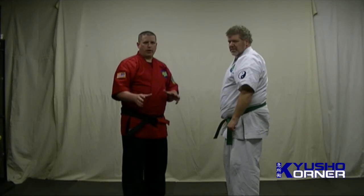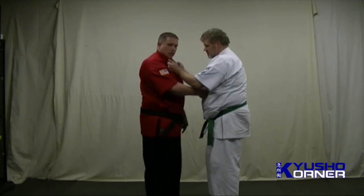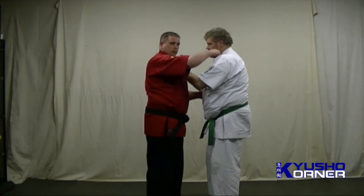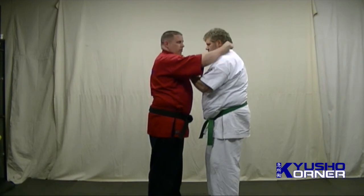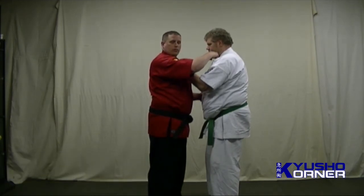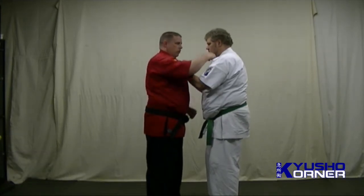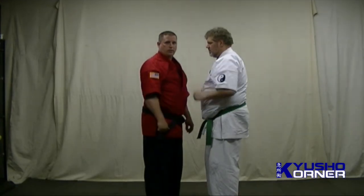So this is kind of a variation of what I just did with Ron earlier. He double grabs. I'm going to come in and I strike here. And I do this. So where with Ron I was coming back to gallbladder 20, with Thomas I'm just coming straight to stomach 5. Boom. Or 1, 2, all together, doesn't matter. You saw the reaction.